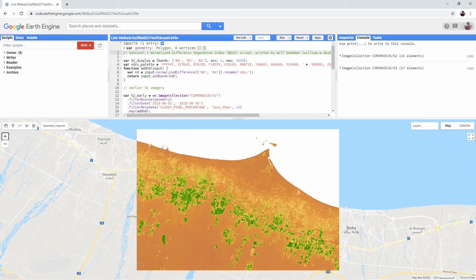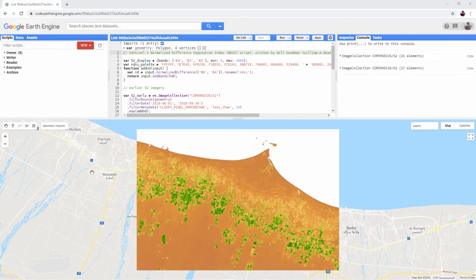In this section of the tutorial, we are going to use NDVI to explore how agricultural practices have changed over time using Sentinel-2 and Landsat-5 imagery. First, we are going to create two different NDVI datasets using Sentinel-2 imagery. By doing this, we can examine how the extent of agricultural areas or other areas with dense vegetation cover change over time.